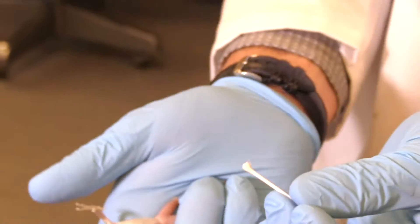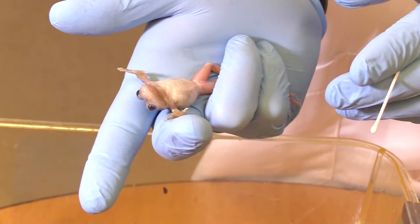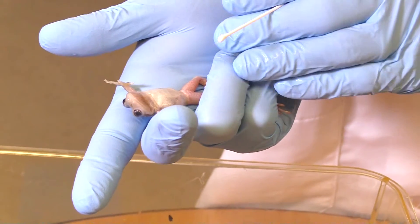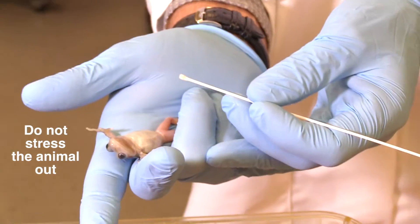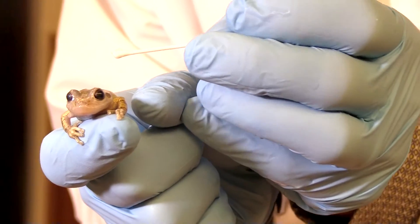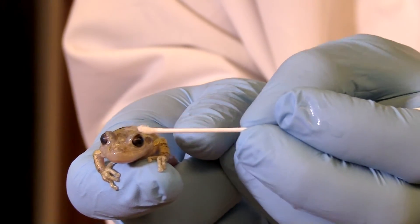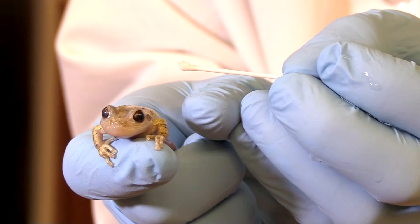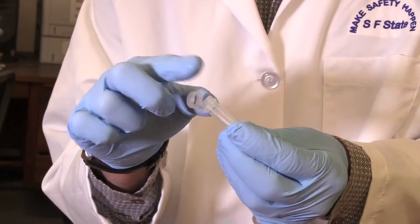Now these guys are small frogs so you have to be really gentle. Notice when I hold them upside down his legs are straight so he's not struggling — he's just sitting there in a very safe position. You want to be really careful with frogs because you can break their legs very easily if you're not careful. This is a technique that doesn't harm the animal, so we want to do it swiftly, gently, and efficiently. Notice the swab has some of the synthetic cotton coming off the top, which means it's been dragging against the skin and collecting tissue — that's a good sign. You want it hard enough where it bends a little and you're getting some friction, but not so much that it causes the animal to freak out. I have now broken the tip off of this swab, very careful not to touch anything with it, and I put it into my vial, close it up, and it is ready for extraction. Voila.